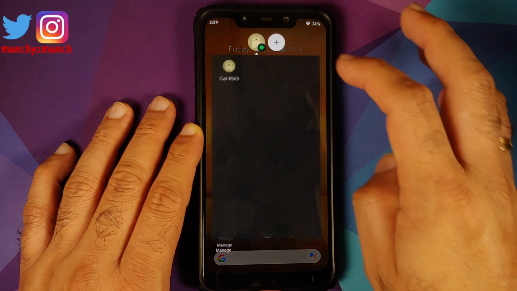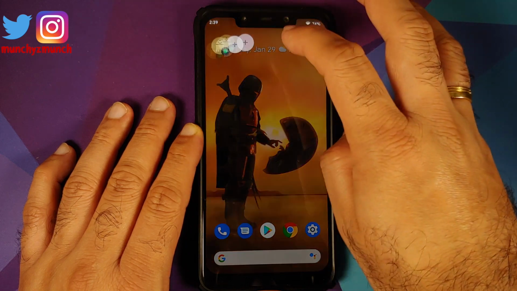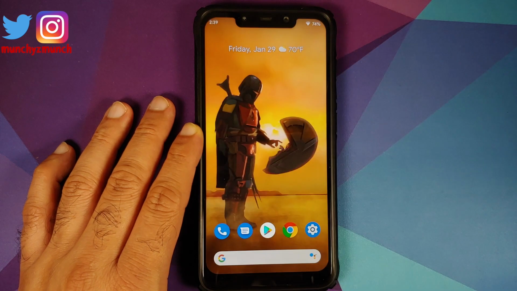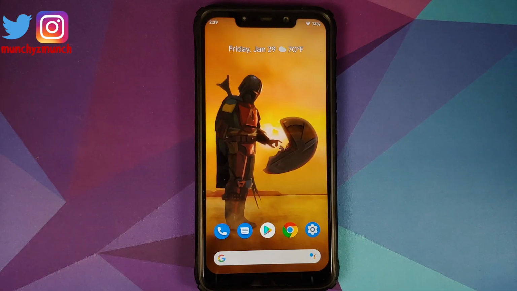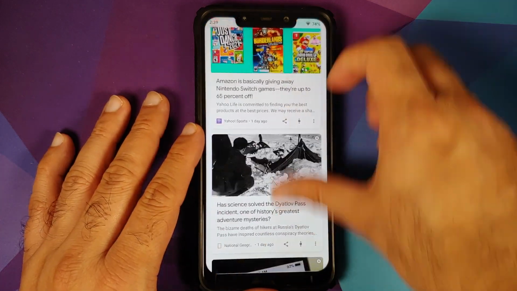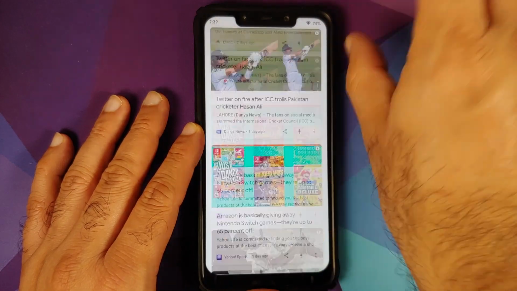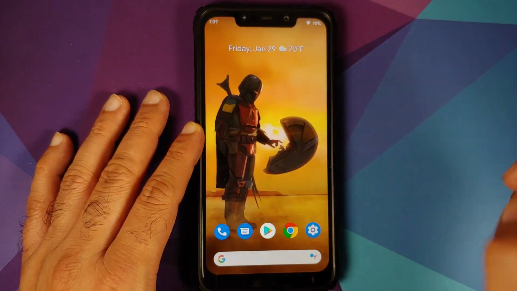And yes, Bubbles works on this build along with the Easter egg from Android 11. An important thing to note is that WhatsApp currently does not support Bubbles. Next up, we can have a look at the Google feed, and bam, there it is. As you can see, everything is smooth, fast, no jitters, no lags.